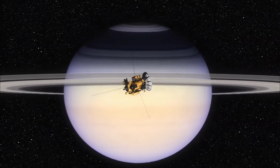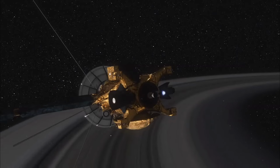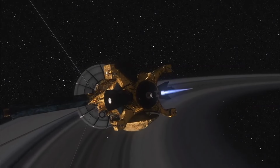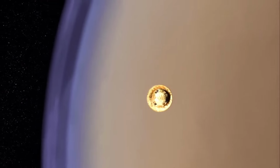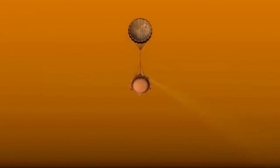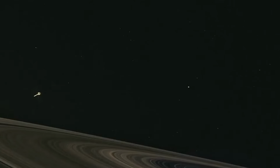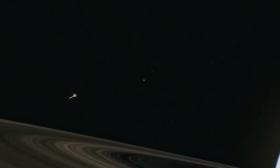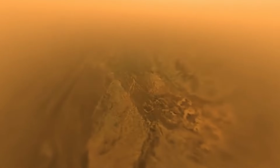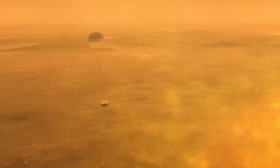Launched alongside the Cassini orbiter in 1997, the spacecraft embarked on a 7-year journey through interplanetary space, reaching Saturn's orbit in 2004. In early 2005, the Huygens probe descended through Titan's atmosphere, marking a historic moment in outer solar system exploration. While Cassini continued its orbital mission around Saturn, Huygens entered Titan's atmosphere, gradually reducing speed with a sophisticated parachute system, touching down on the surface at 4.4 meters per second.